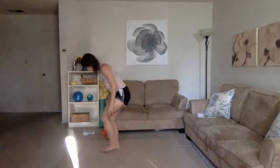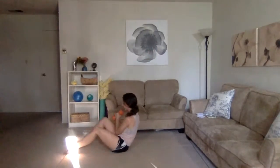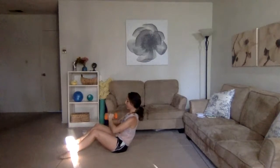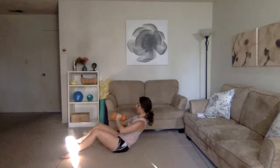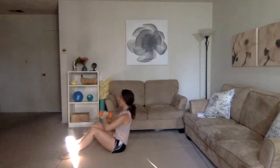You got 3, 2, last one, pull down. You're gonna once again grab your heavier weight, stick those feet out in front of you, pull up, push down about 45-degree angles, pull up, push down 45-degree angles, up and down.